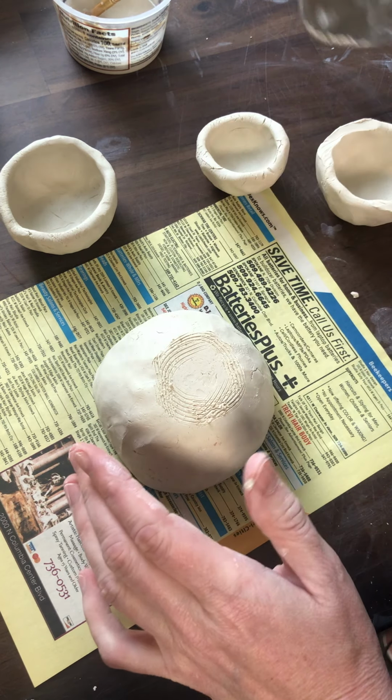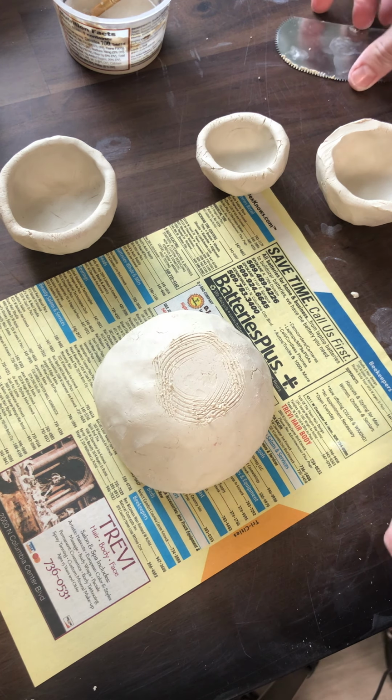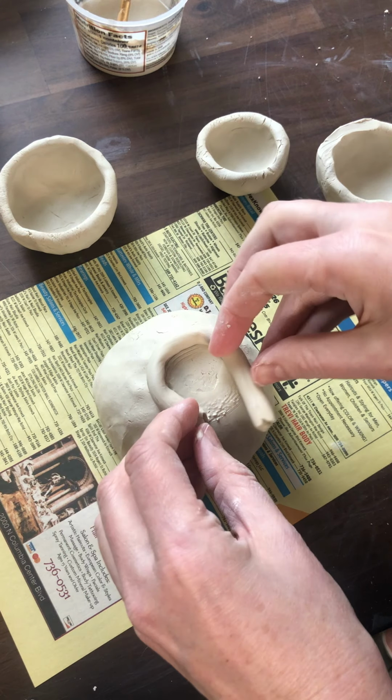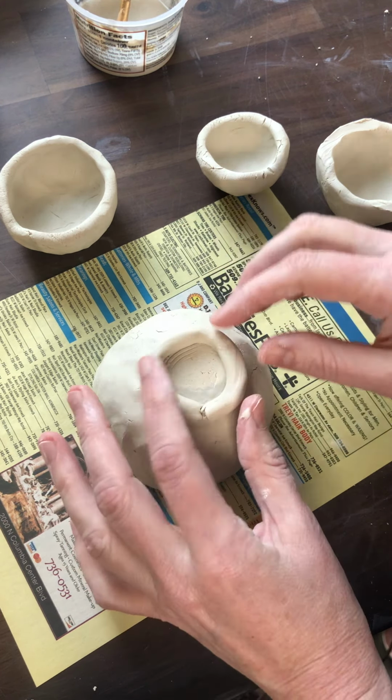A little coil of clay is going to get added there. And you're going to do the same thing as before. You're going to score and slip it. I'm scoring a little offside here. You're going to score and slip that foot ring in place. And now at this point, this is a nice time, you can use your fingers, but this is a nice time to have a tool like a rubber tip tool.